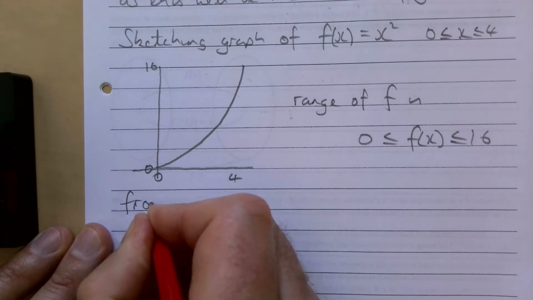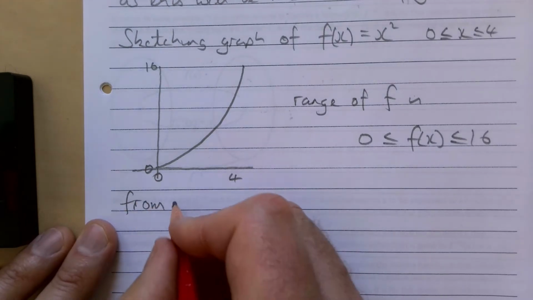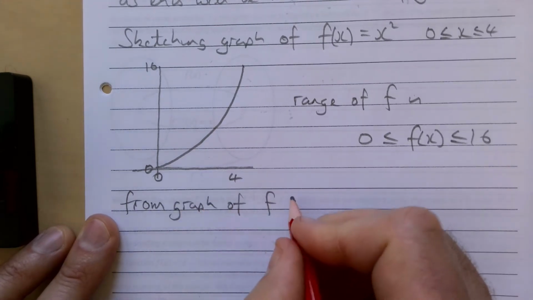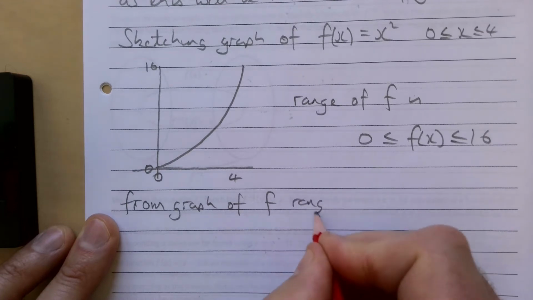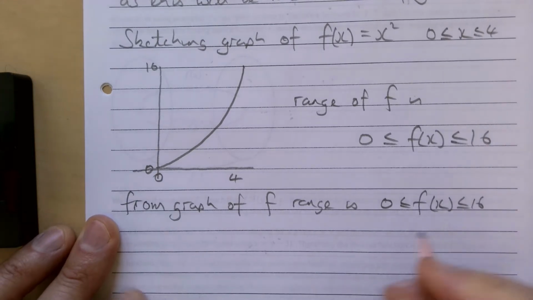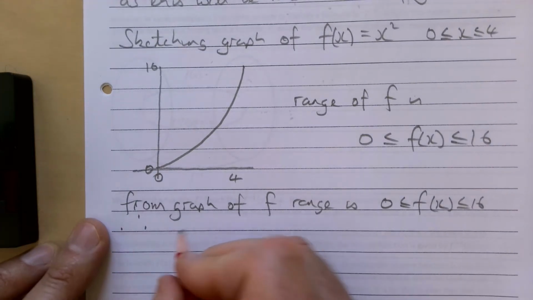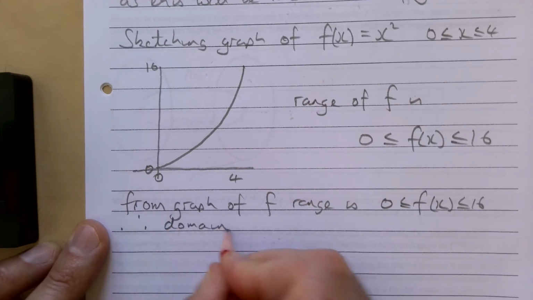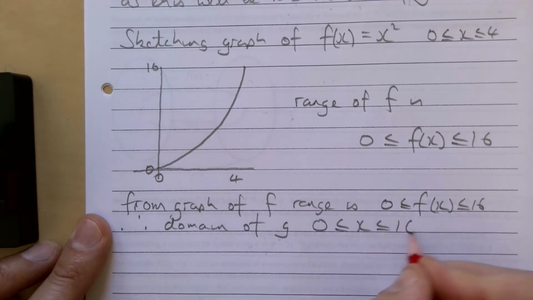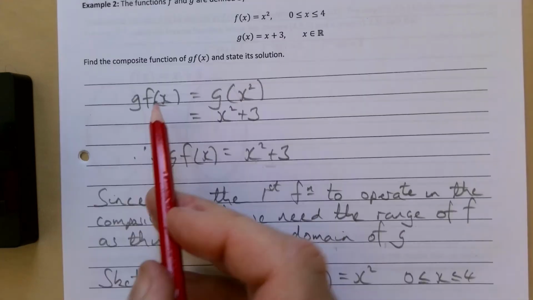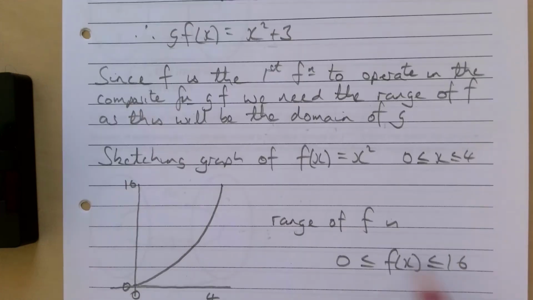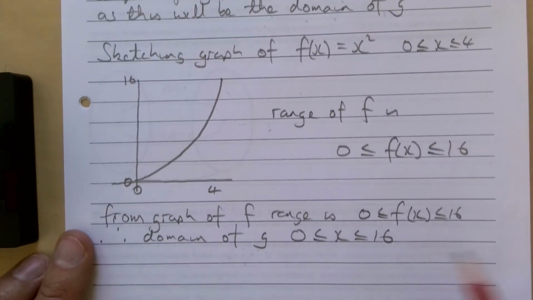again I'm sort of filling in notes here, so you might get a bit bored, but that's okay, no change there. So from graph of f, range is 0 to 16. Therefore, the domain of g is going to be 0 to 16. Hopefully that makes sense. So we sub in, first of all, we're doing our f of x first of all. So we put in the numbers 0 to 4. What numbers do we get out? When we put it into here, it's going to be 0 to 16. So we can put 0 to 16 in then for the domain of this.